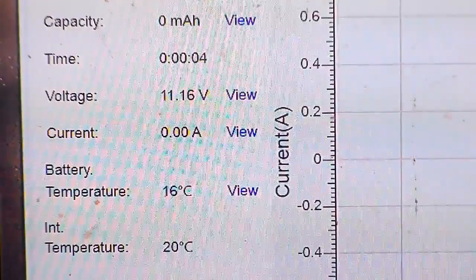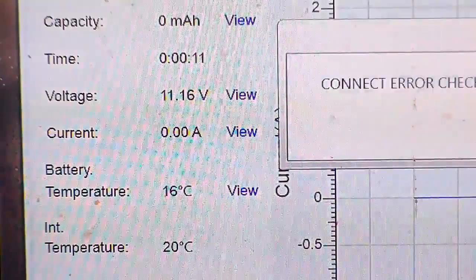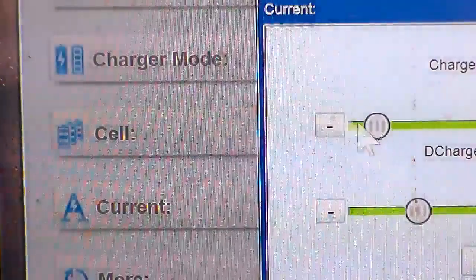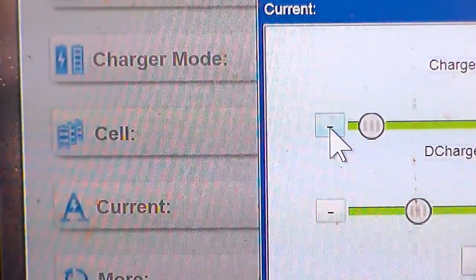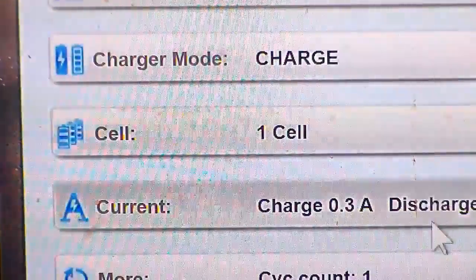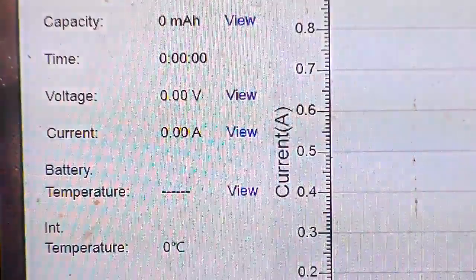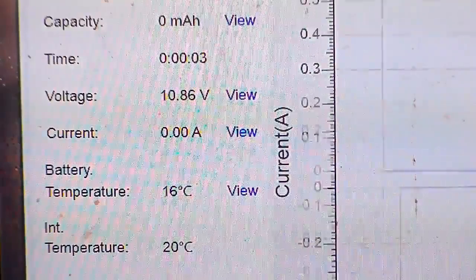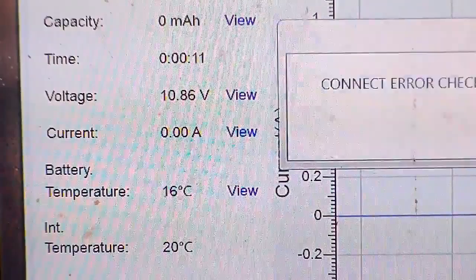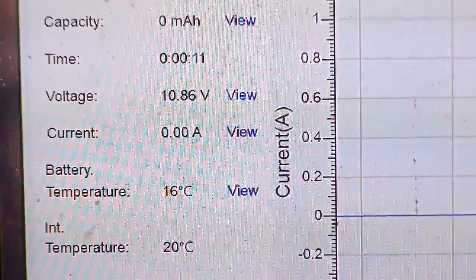All right, oh wow, all right, this battery might be really bad. Let's try changing that down some. We'll change it to 4 amps. We'll do a slow 3 amp charge. Try to see if that'll work. I'm just trying to bump it so it can read the battery. Yeah, my battery might be totally bad.